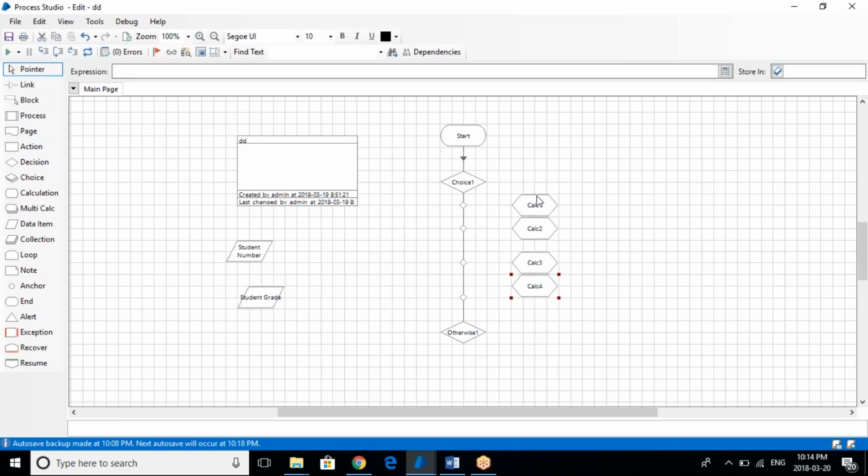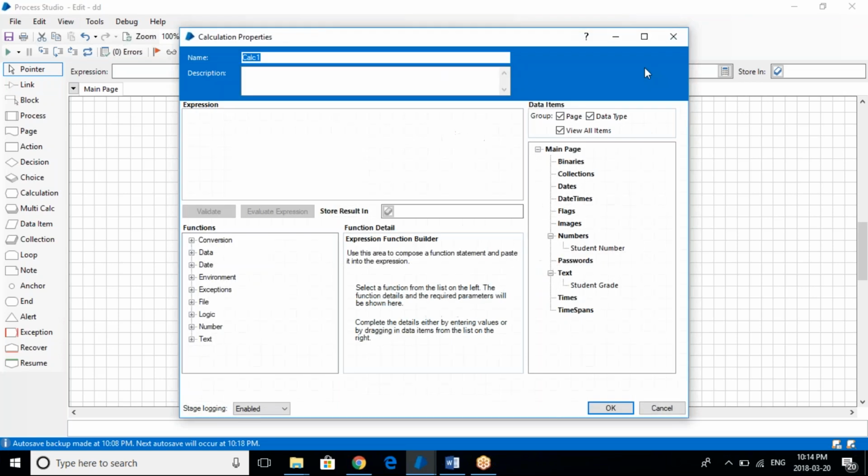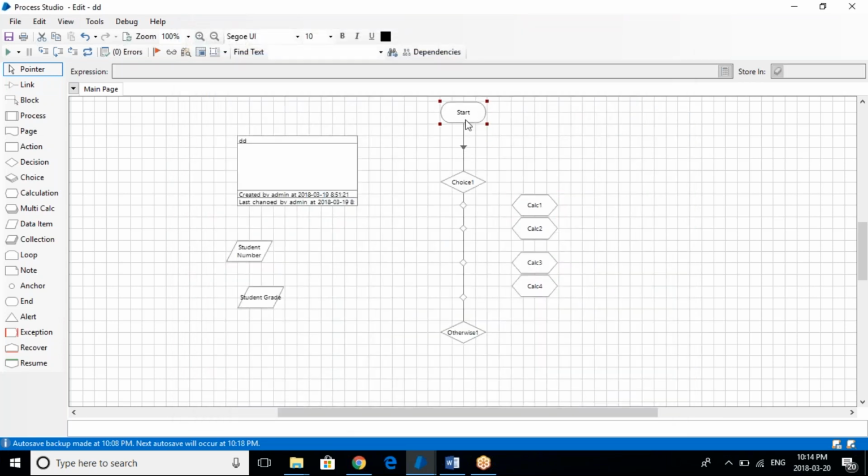Okay, and just make it a little bigger so that we can work in a more efficient manner. And I'll just connect this calculation stage.